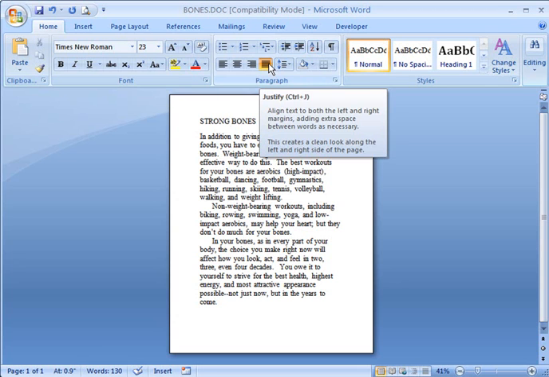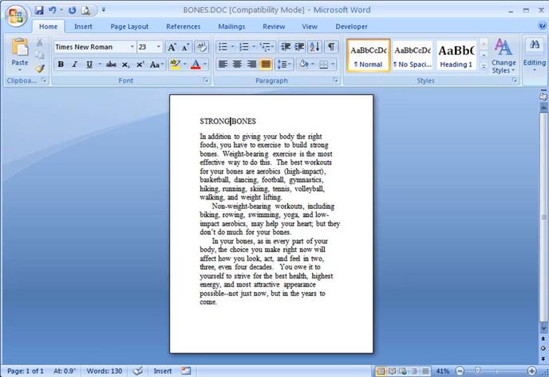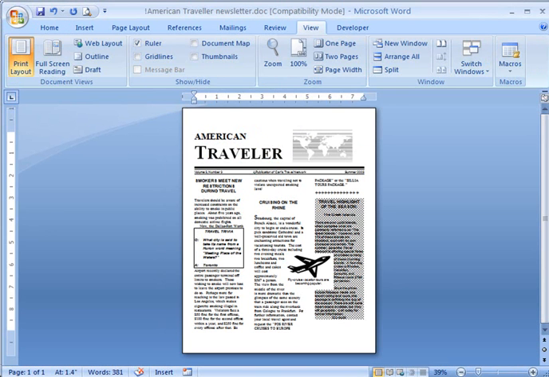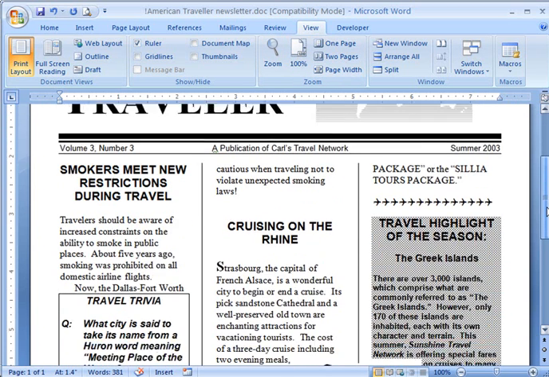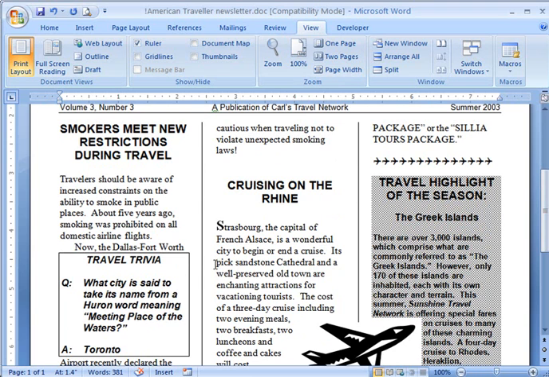Often justify is used in newspapers and newspaper columns, or maybe magazine articles, things that are kind of short. Let me show you an example of that. Here's a little newsletter somebody came up with, and maybe we'll zoom in on it 100%. We can sort of see it a little better. And I'm interested in this paragraph that's in the middle, and you can see that it's lined up nicely on the left, but it's not lined up on the right.